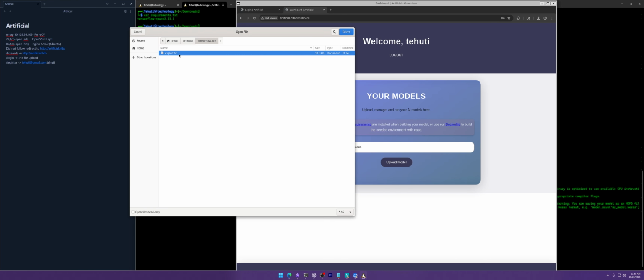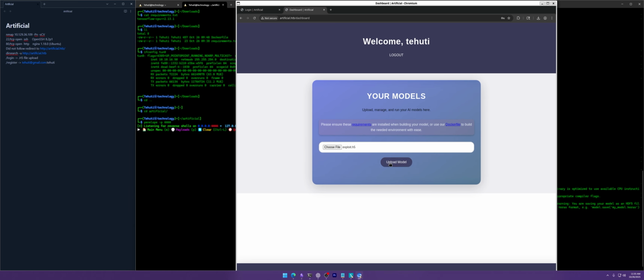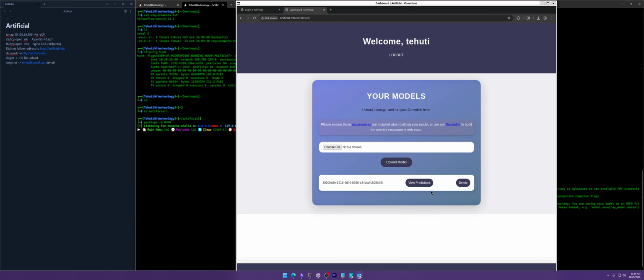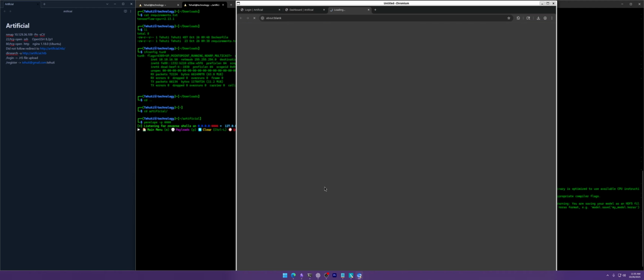So go here. Upload that. And so it's only uploaded now, right? But we still need to execute this file. And luckily there's a view predictions file, which looks like it probably interacts with the file that we uploaded. So we'll click that, and that should execute it to read it.